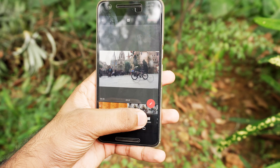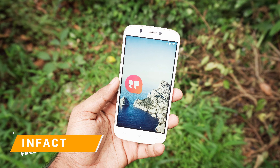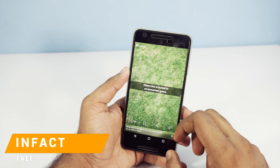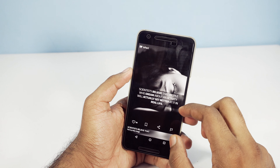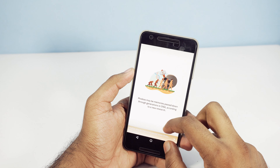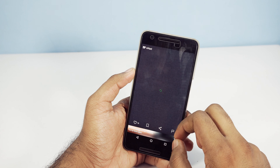I love reading facts and learning new interesting stuff, and this new app called Infact makes it so much easy and simple. It is a very interesting app which shows cool facts that you might not know about. You can read through the facts by just swiping up, and if you want to know more about any particular fact, just swipe left. I like the whole swipe gesture — it is the best for these kinds of apps.